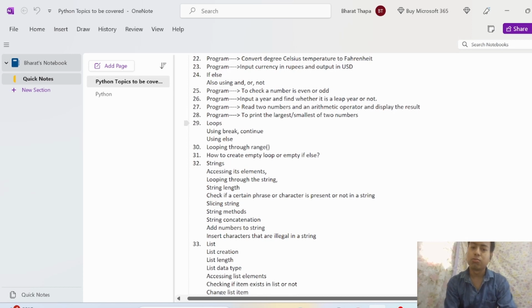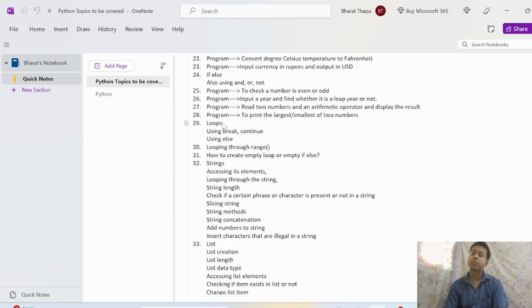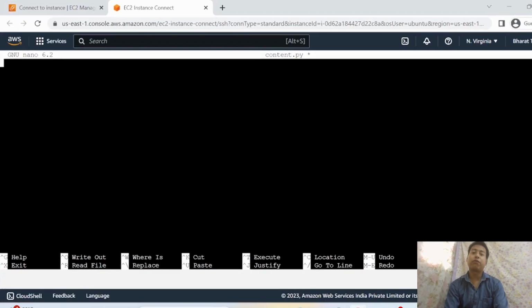Now let's understand what loops are. Loops are a block of code which will run again and again till our condition is true. There are different types of loops: for loop and while loop. How can we use a for loop? For example, we have a equals to a string, banana. Now, in this, we have banana as a string stored in a. We can go to each element of this string and print it on our terminal.